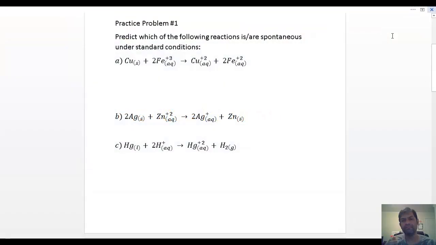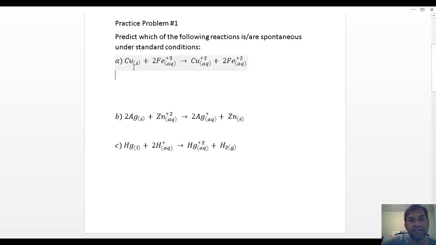The problem is determining whether an oxidation reduction reaction is spontaneous or not. Spontaneous means that it delivers a positive voltage. In an electrochemical cell, you have an anode, which is the site of oxidation. Here, some chemical A gets oxidized to something else, and you connect it to a cathode where some chemical B gets reduced to some other species. You join them together, you get a battery, composed of an anode, site of oxidation, combined with a cathode, site of reduction. If it gives a positive voltage, then you have a spontaneous reaction.